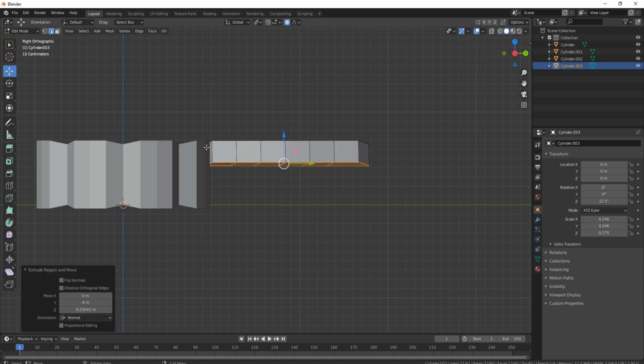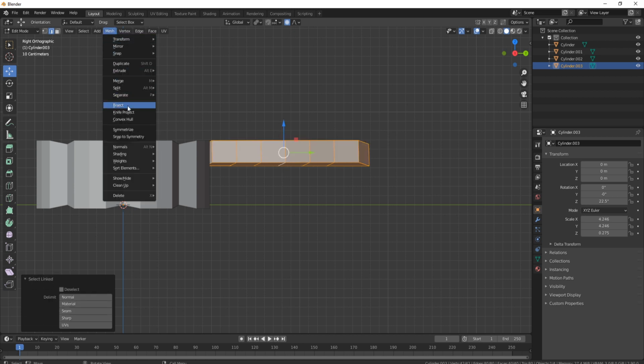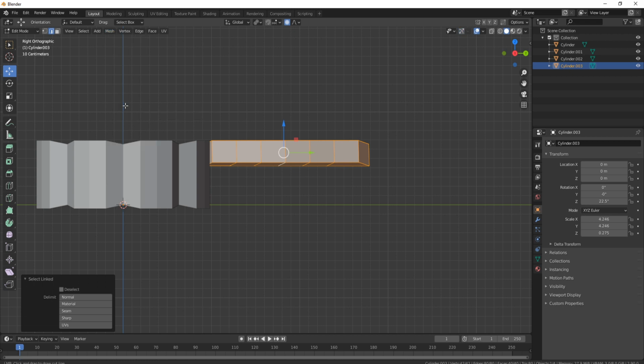And then what I want to do is cut this face across. So I'm going to grab the whole thing, come over to mesh, come down, and you've got one there that says bisect. Then I'm going to come in and cut this across exactly flat, just to make it flat. So I'm going to cut it across like so.